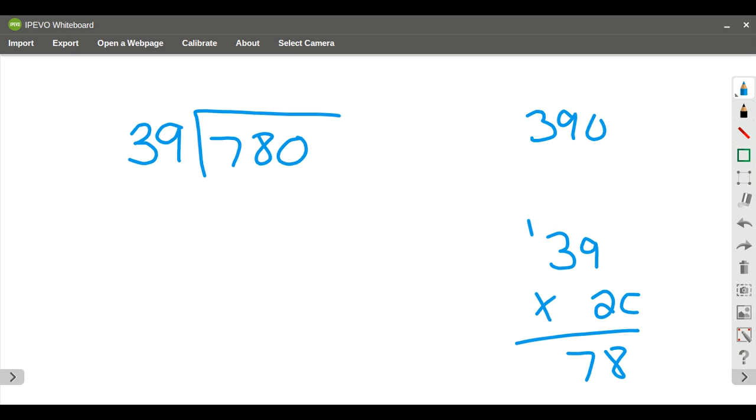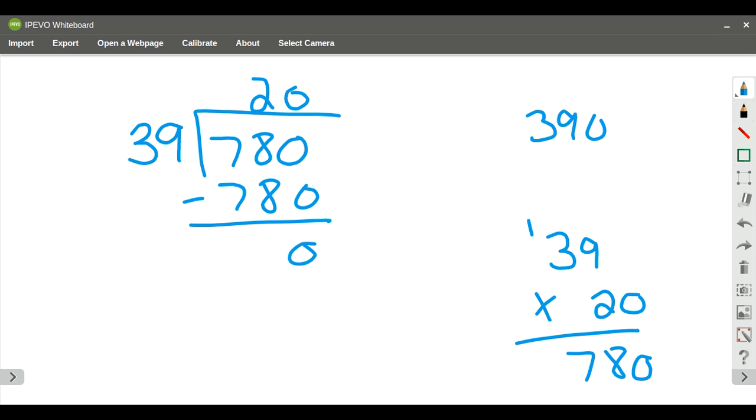So if I just add a 0 to the 2 to make it a 20, I'd have to add a 0 there using that multiple of 10 rule. I have 780. So my quotient is going to be 20. 39 times 20 is going to be 780. When I subtract, I don't have any value left over, so I only had one quotient for this problem, which was 20. So let me go ahead and do one more to where you guys are actually having to look for both of those partial quotients.